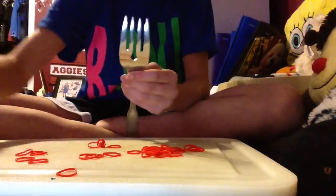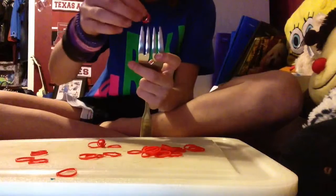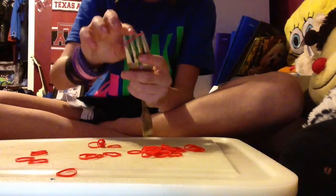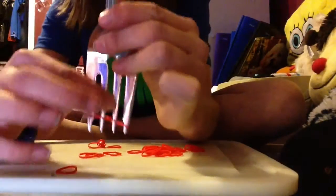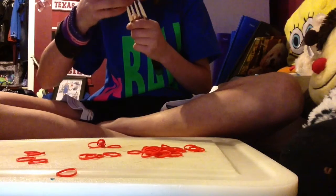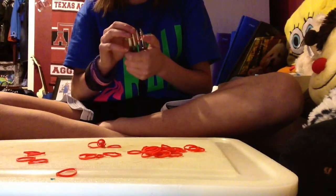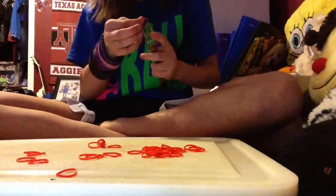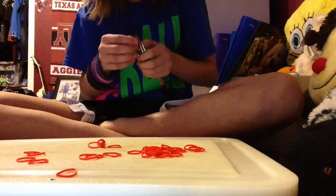All right, I got a big fork, but you can use any type of fork — big, little, medium — whatever. Sometimes what I'll do is if it's a fork with four tines, I'll kind of go through all four of them and leave that middle one where it'll fall down, or make a figure eight just on these two. But sometimes that doesn't always work, so I'll show you how to do it on a smaller one — most people find it works better.